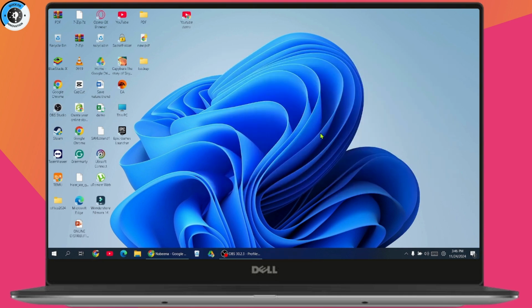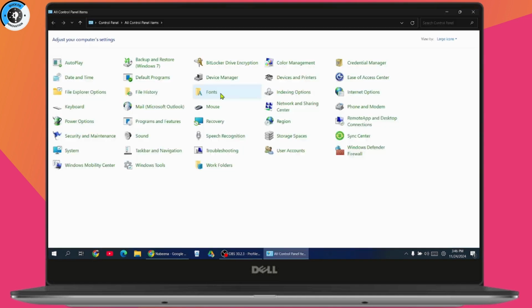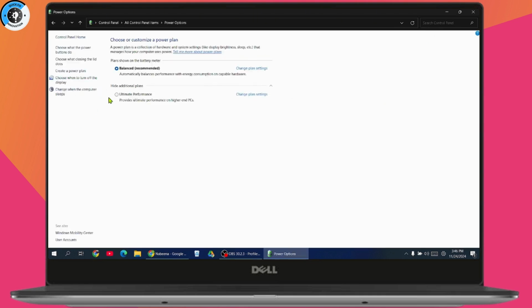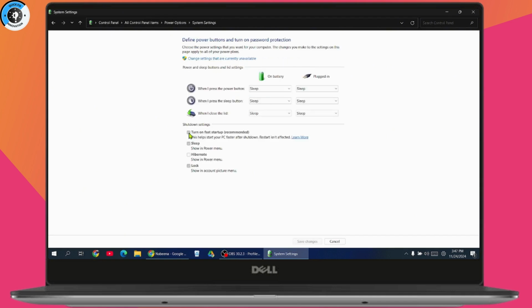And the second method you need to do is you just need to simply turn off your fast startup. That allows your computer to turn on faster after shutting down. To do so, you need to open up your control panel. Under your control panel, make sure that you go to large icons and you need to go with power options. Open up your power options and now you need to click on choose what the power buttons do option, which is right here on the left side. Now uncheck the box which has turn on fast startup, and after that your problem will be fixed.